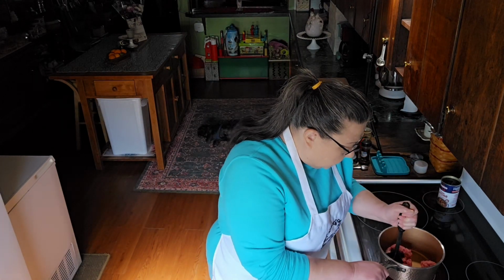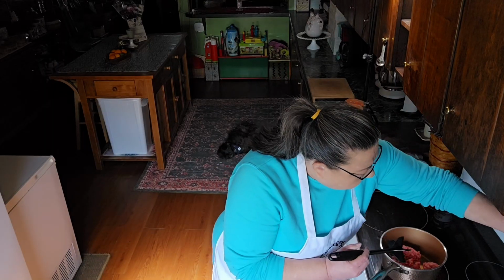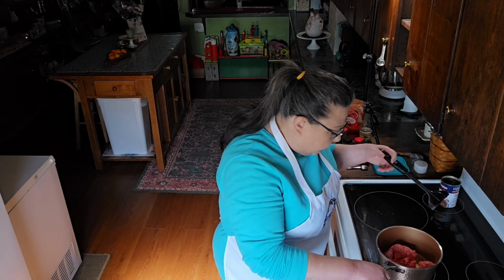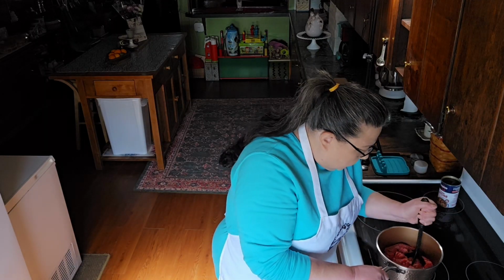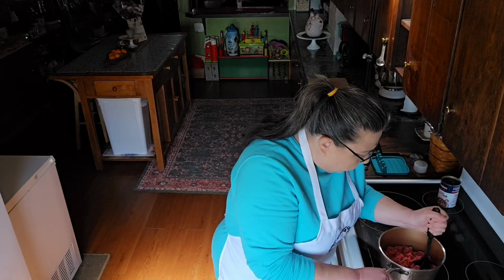And then I have one of these little handy dandy meat choppers. Actually, I want to turn it to the other burner, the smaller one. I have two circles here, a smaller one and a bigger one. And this pan here doesn't quite fit the bigger circle. So I'm just mashing my meat down here a little bit.